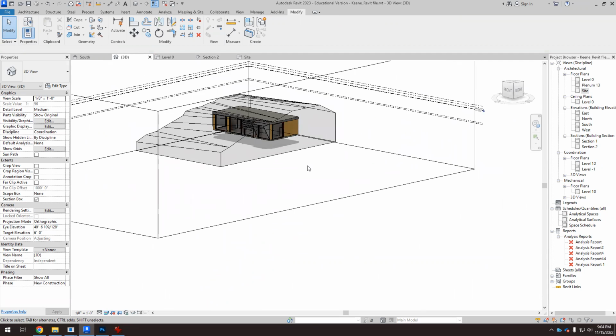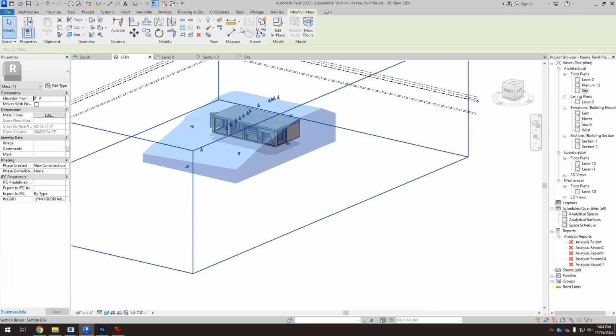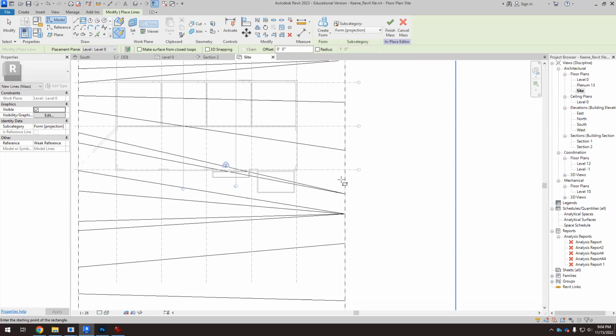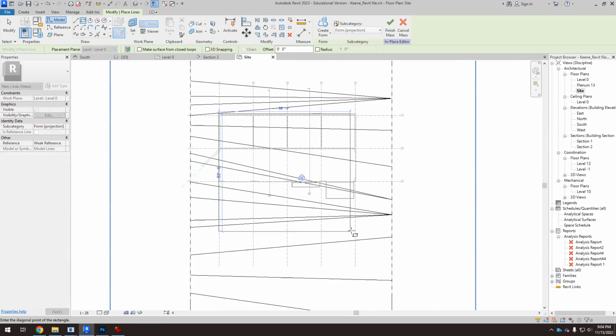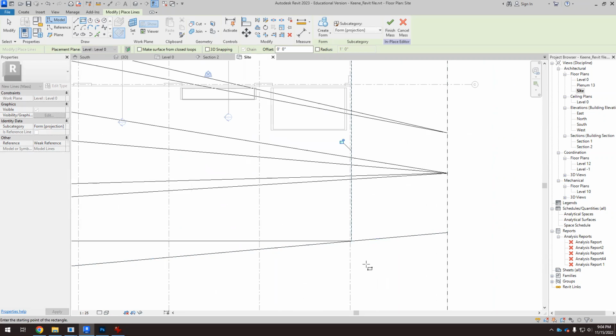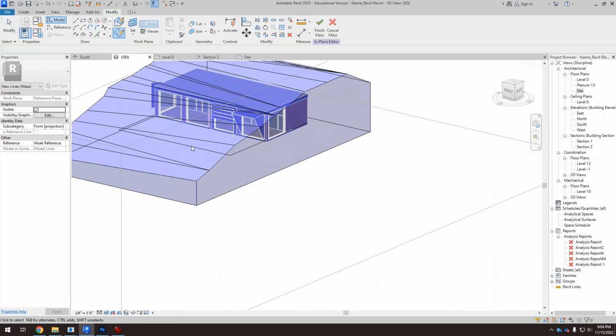Okay, and now I can edit in place, and I can create this building path with a void form.